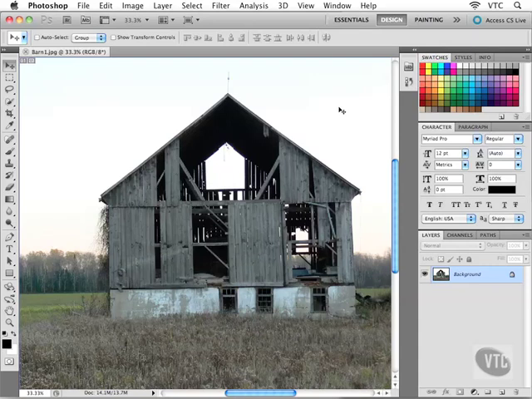Now, how about the palettes running down the right-hand side of our screen here? There's obviously lots and lots of palettes here. What we can do is take any set of palettes and flip through the different palettes that we have available inside that palette group. So for example, down at the bottom here I have layers and channels and paths all grouped together, and I can simply flip between those different palettes just by clicking on the different tabs.